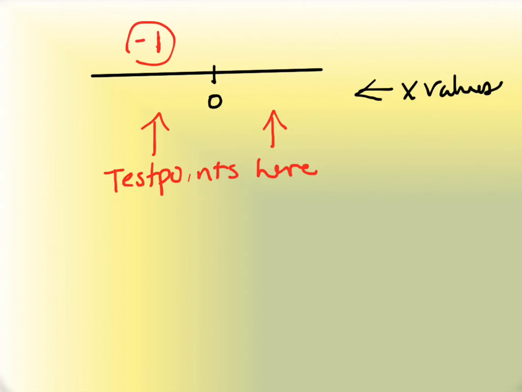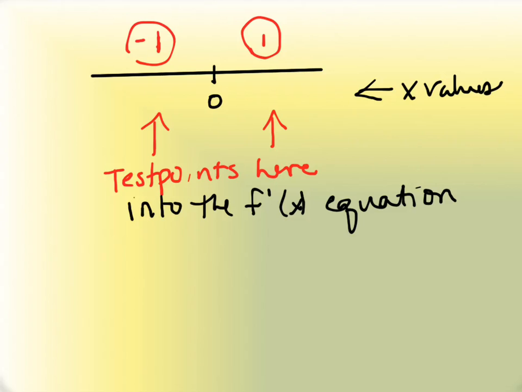Okay. You want to pick a test point on the right-hand side of 0 as well. 1 is a nice one as well. Yeah. So these are the points we pick. Again, you can pick anything, so your answer is going to be the same in a moment no matter what you choose here. And then what we're going to do is test those points in the f prime of x equation.